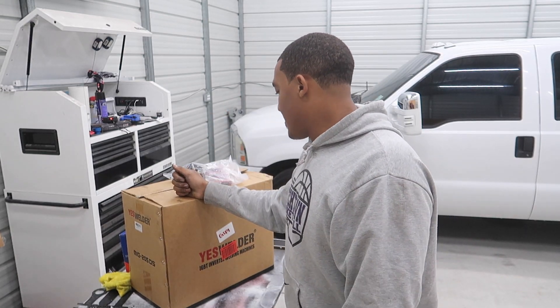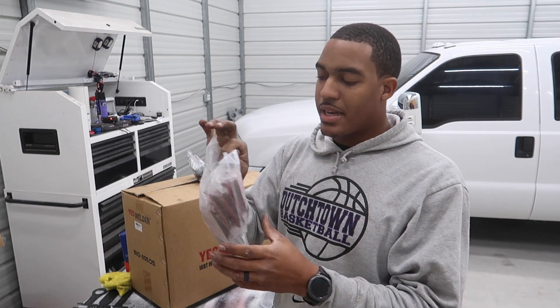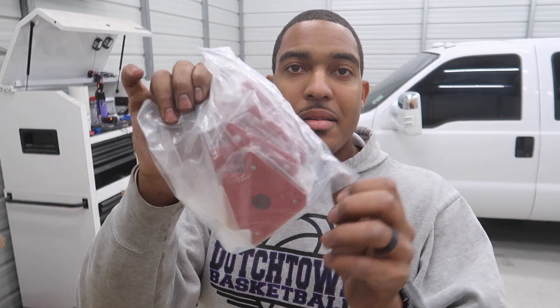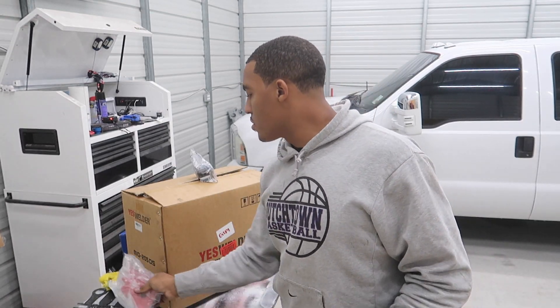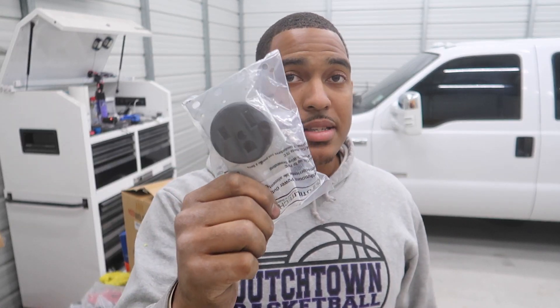Let's get to the box. I went ahead and bought some 90-degree magnets to hold the metal. I also picked up my 220 plug. I mentioned to you guys that I didn't get this plug yet until I got the welder in, because I didn't know which plug and prong it was going to come with. So we went ahead and picked up the correct one, and we're going to go ahead and wire that in in this video as well.